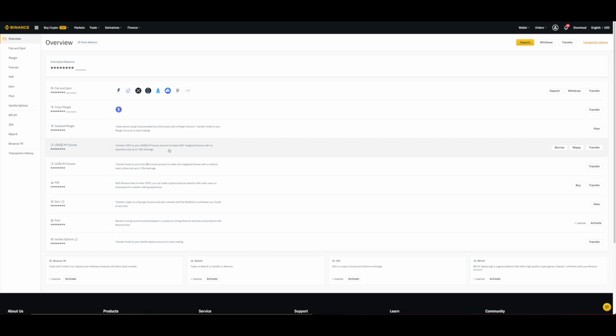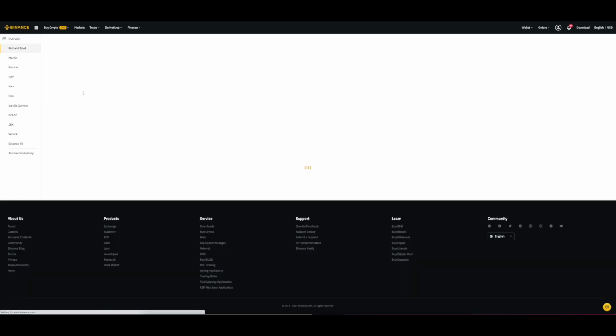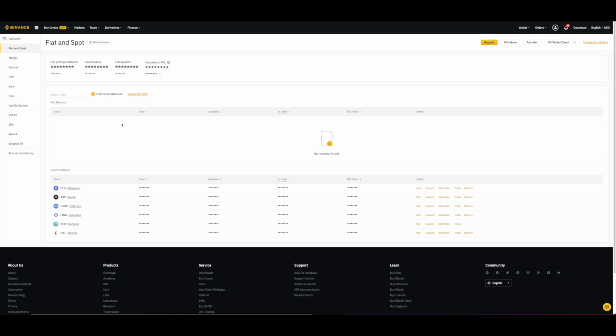You've got 2 or 3 years under your belt, you understand what you're looking for, you understand exit strategies for trades, and you are comfortable with holding a large amount of risk perhaps. So for this, you want to concentrate on fiat and spot. So with this, if I click into it, it will have my current holdings, and I've turned off so you can't actually see what the value is, but what you'll have, it'll say your total value, how many coins that you hold, what's in orders, and the BTC value.